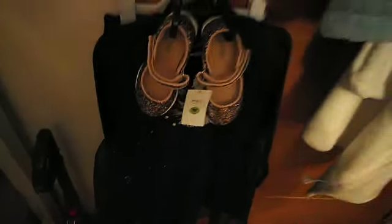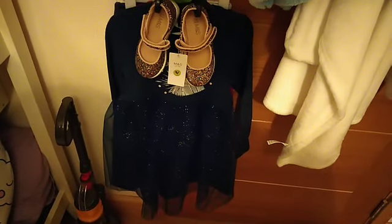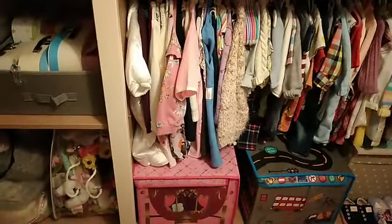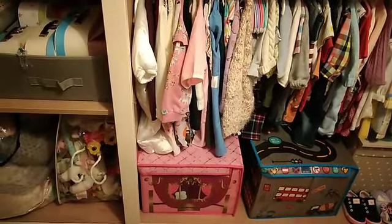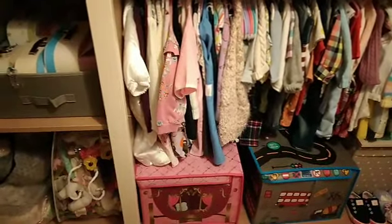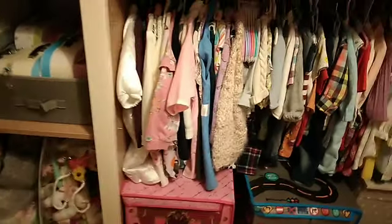And there we go. That's Frankie's Christmas dress and treat of sparkly shoes. I bought Frankie some stuff before I went away. Frankie very rarely gets treated to clothes. So she basically wears her school uniform and then play clothes, a few dressing up things. She's gone past the dressing up phase. She was really into dressing up once, but she's kind of gone past that. Now she's all about dolls' houses and little miniature things.